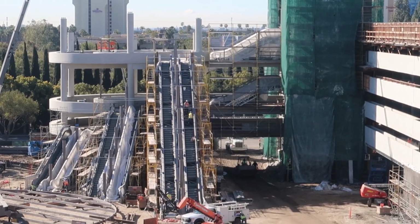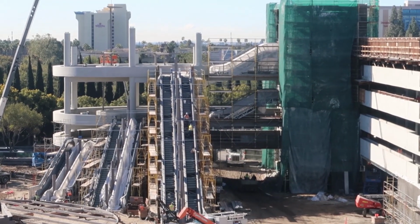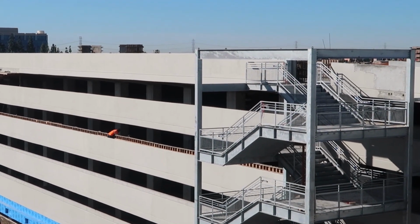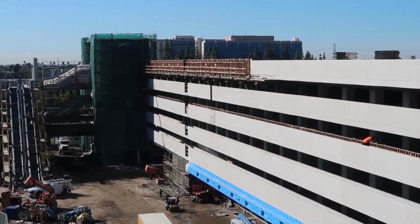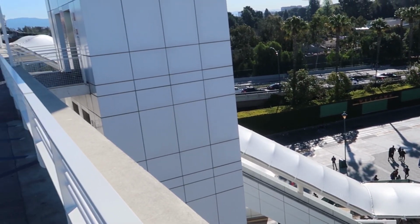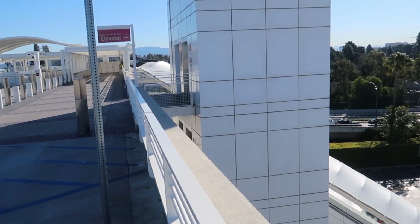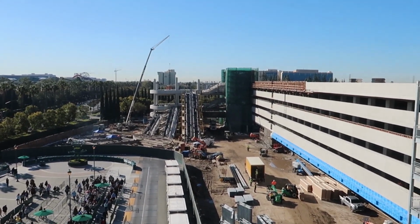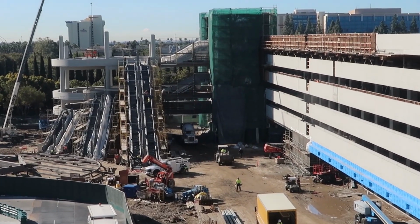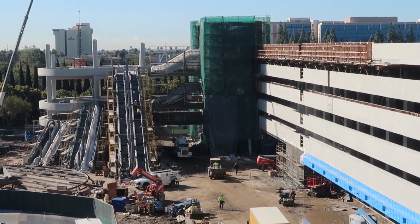I'm standing on the structure next to it, and then you can see the loading area right there where you're going to park your car over here, or where I'm at, and you're going to walk across if you want to, and you could take those escalators down, or you can come all the way over here and take these escalators down if you're already on this side. But if you want to walk into the park, you're going to need to walk all the way down there to cross the bridge to go into Downtown Disney and then eventually end up in Disneyland.